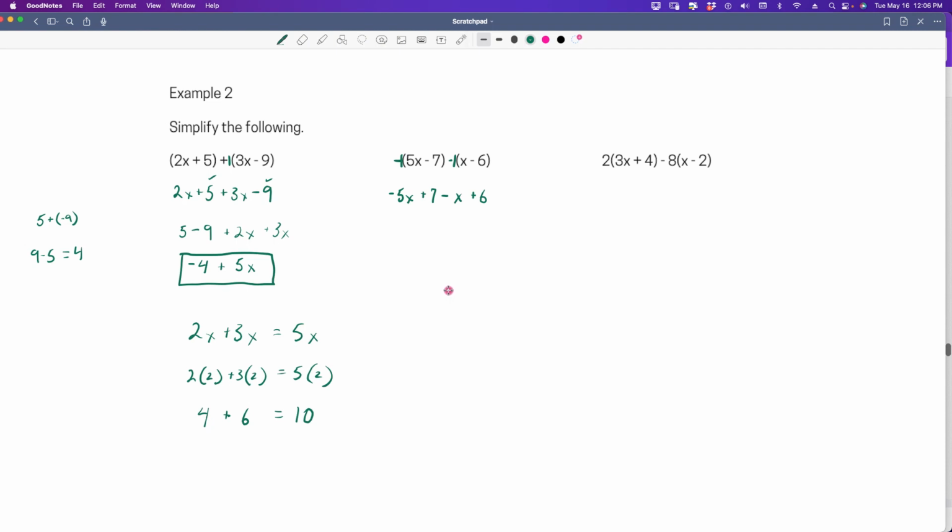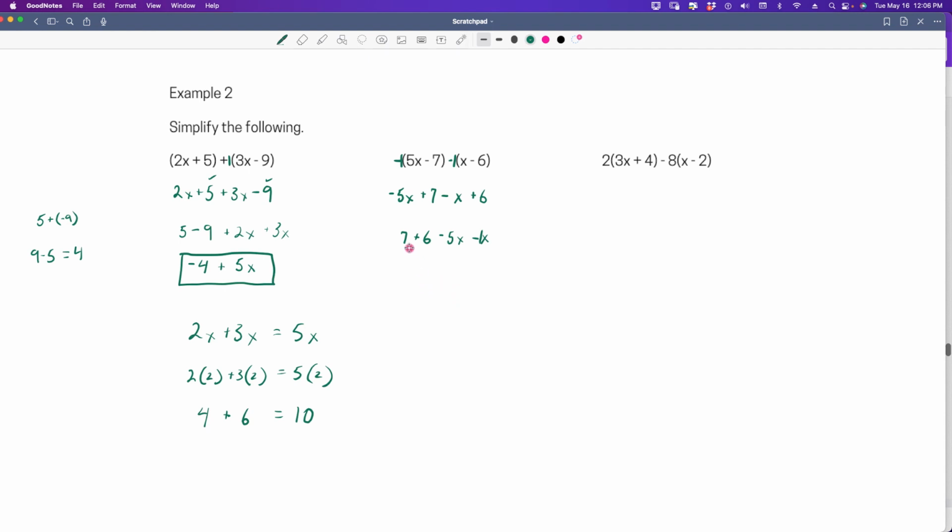So I'm going to rearrange those with constants first. 7 plus 6. Notice I dropped the plus sign because I wrote it first. That's perfectly fine for you to do so. And now I have a negative 5x and a negative x. So I have all four of my terms just in order. Now remember, I have a negative x here, so that's going to be a negative 1x.